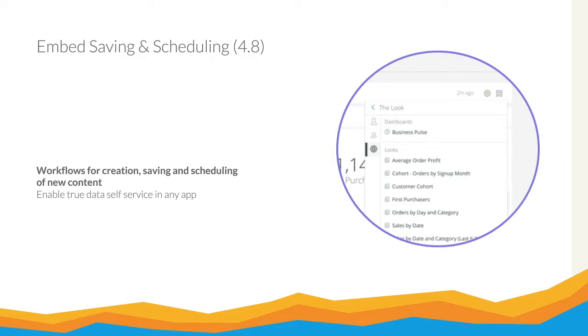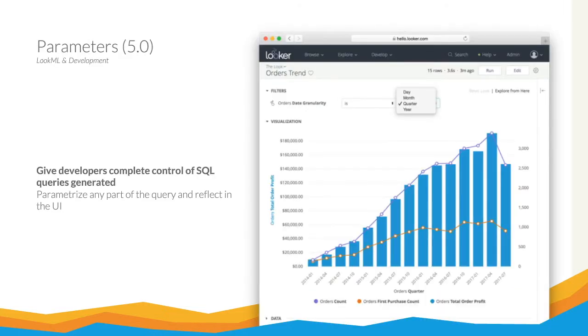Okay, parameters in version 5. Susanna actually mentioned this as a highlighted feature that she likes. So this is the ability to change dimensions and measures programmatically and create new kinds of experiences. So when you want it, it gives you a finer kind of control into the SQL that's generated. And you can create just different types of experiences with it.